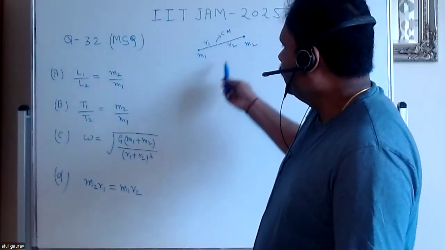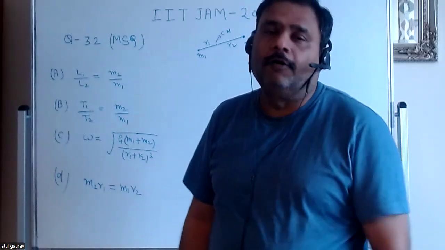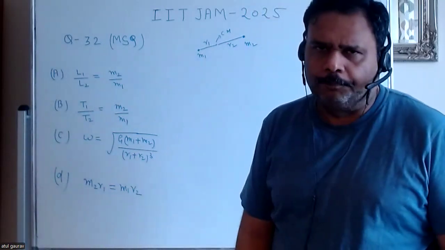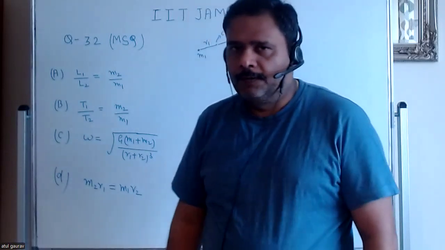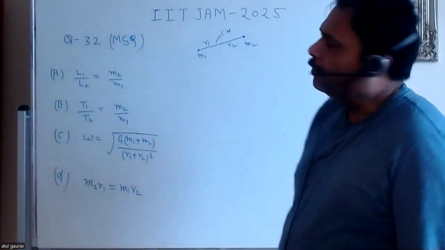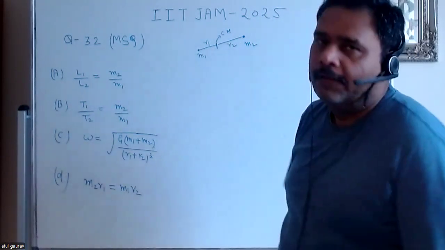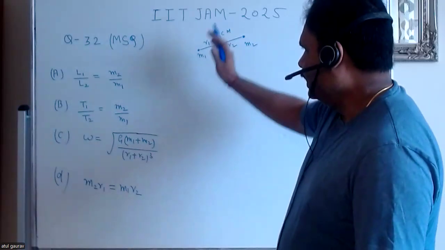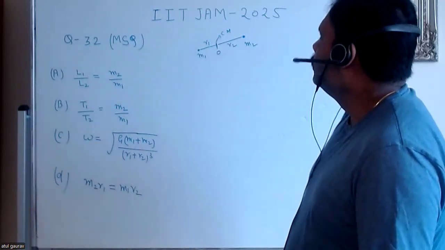Hence they are rotating in a circular orbit. The force that causes the circular orbit is the gravitational force between them. So we have to use all this, and then we can easily solve this problem. So let us go for this one. What is the concept of center of mass? Whenever you assume your center of mass as origin, and we write everything from the basis of the center of mass frame, then what is going to happen?